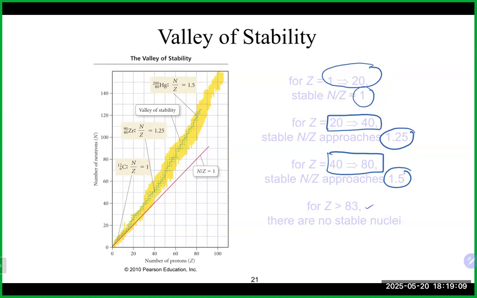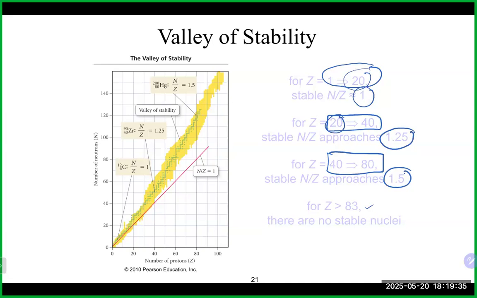Now, for us, I'm going to say we're going to use these as hard cutoffs. So if it is somewhere between 1 to 20, it needs to be 1. If it's really 21 to 40, we'll do 1.25, and 40 to 80, or really 41 to 80, we'll do 1.5. What I mean by that is you can see this number is 20 that ends it, this number is 20 that begins it.